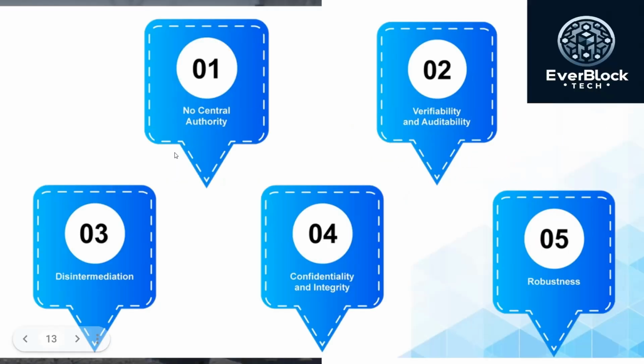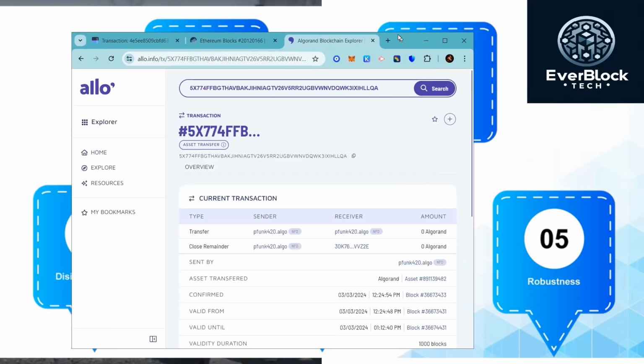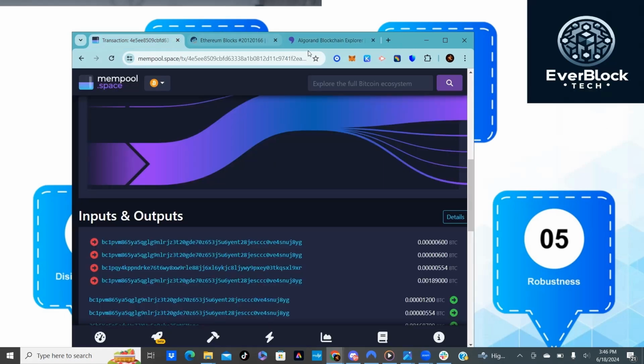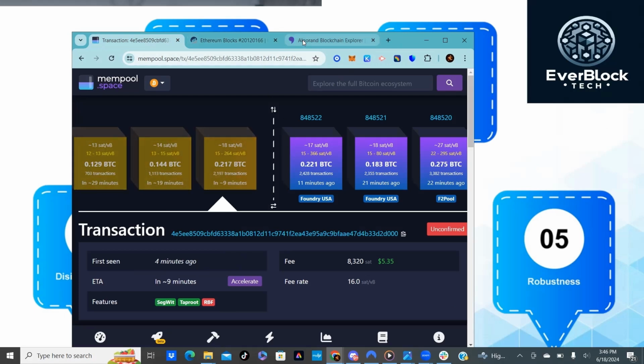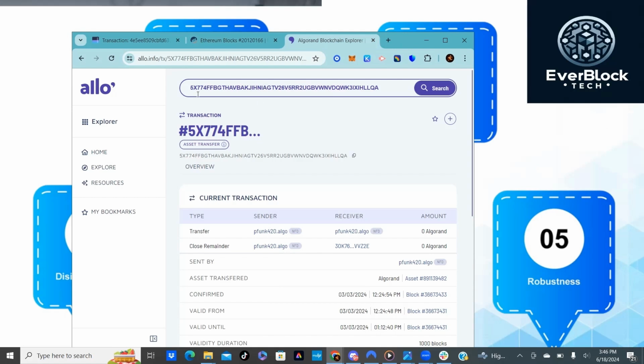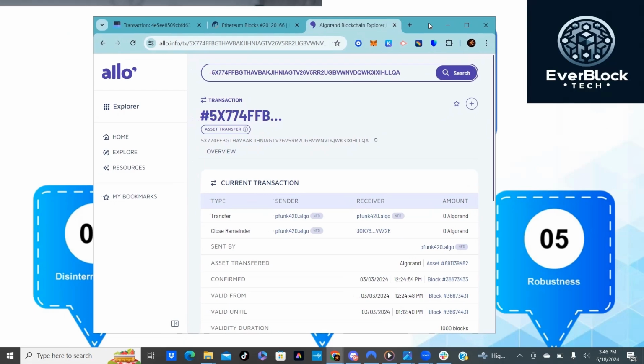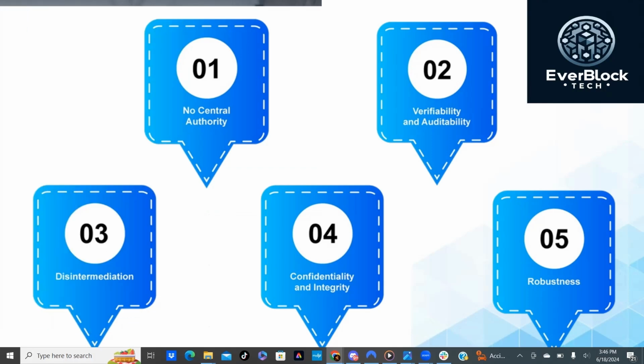Some of the benefits of blockchain is that there's no central authority. Like we said, it's decentralized, so there isn't one person or group that can control it. It's verifiable and auditable, as we just showed on the block explorers. And if you check out some of my other videos, I have a video about how we detected fraud in an airdrop by using this actual blockchain, searching for transactions with an airdrop that we had, where someone was saying that they did not receive funds that they in fact did receive, and then sent out to another place. We were able to track all that.